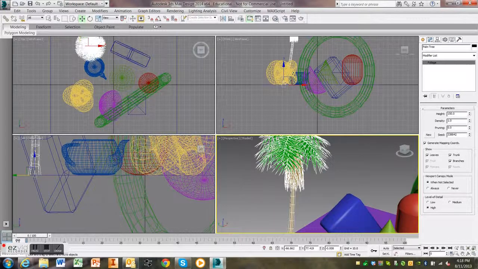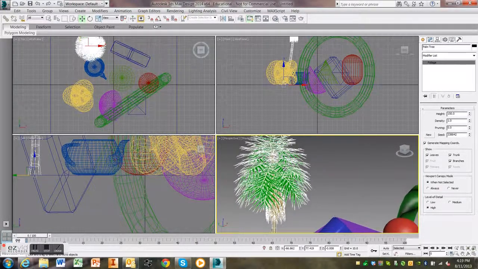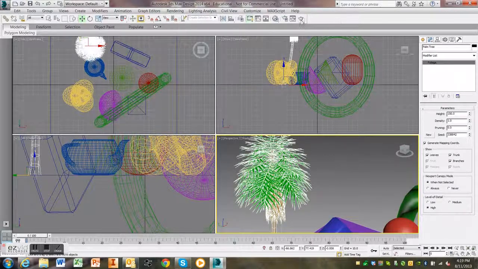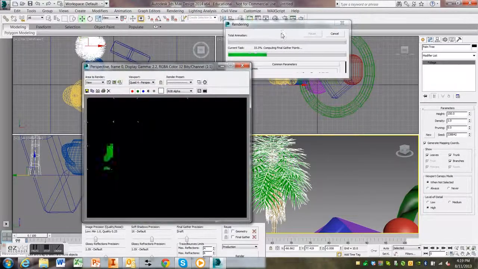So when I render it, you'll be able to see the individual leaves. I'm just going to zoom in here. So the active viewport is now active. I know that because it's highlighted in yellow. There's 3 ways I can go to render. I can click on this teapot here, render production. If I go to rendering render, that's also going to achieve the same function. And I can also do Shift Q, which is a nice little keyboard shortcut for rendering. So let's just go ahead and do the render production.